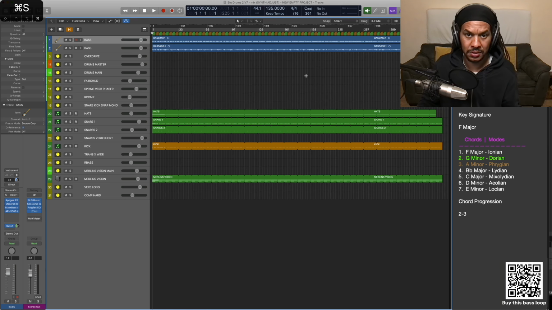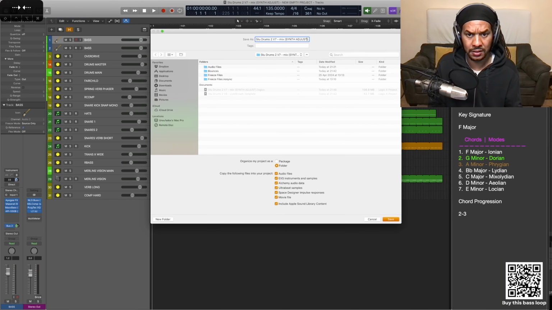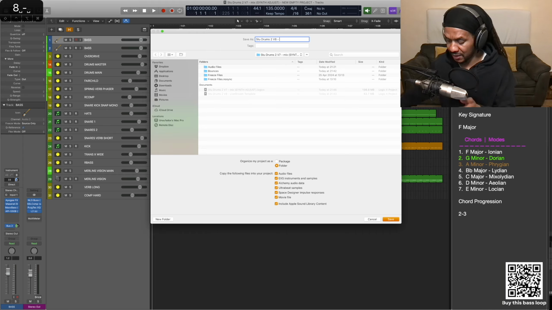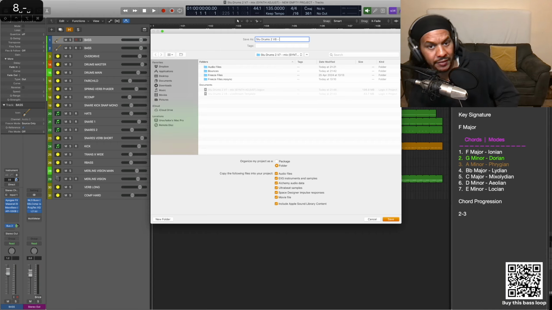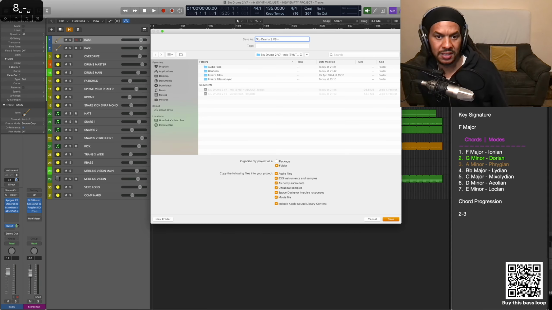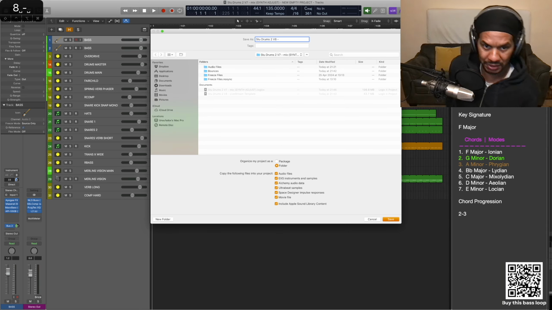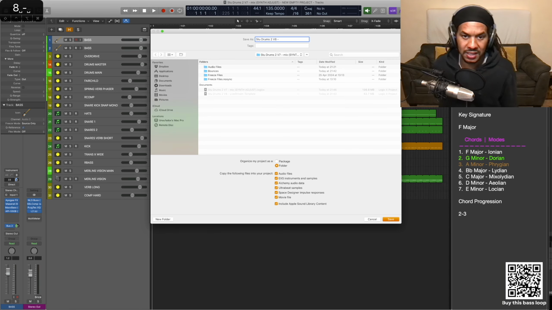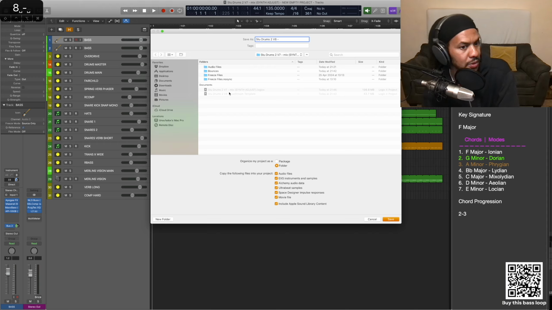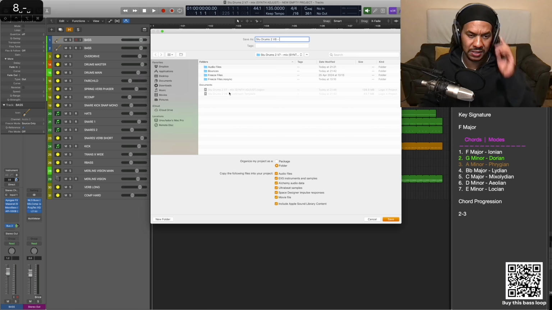Cool. So I'll just save that and then save it as version 8. It's very good practice to save many versions of projects. Very, very good practice, because then when you make big changes, you still have somewhere to come back to if you mess up. And yes, Logic does save automatically, but I like the idea of seeing version 8, 10, 12, 14, 40. I once did a project with 40. It was a video project.